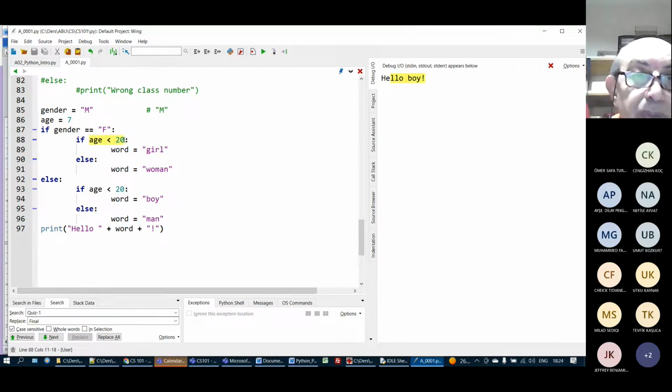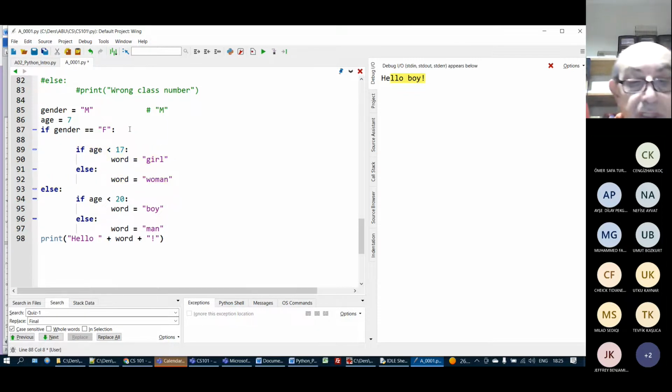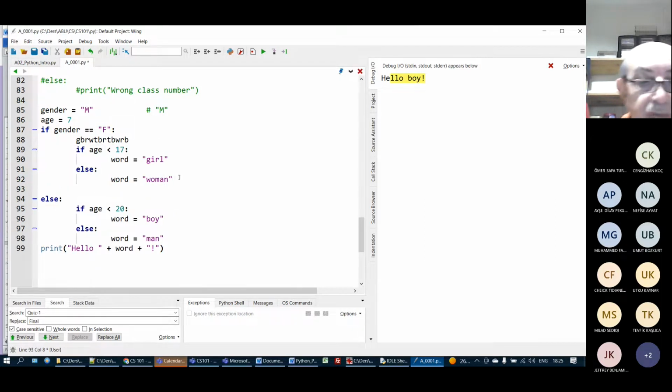Instead of if, for example, we call girl if it is less than 17, but we call boy if it is less than 20. It could be something like that. So we can have here any conditions as we wish. Okay. Even we can have different variables, not age, but some other variables. But we have an if statement inside other if statement. We can have here some other statements. Okay. There is no limit to that. After else, we can have here some other statements. So some other statements and if statements, and again some other statements. So we can have this kind of combinations.